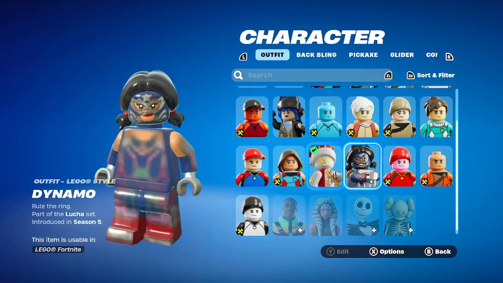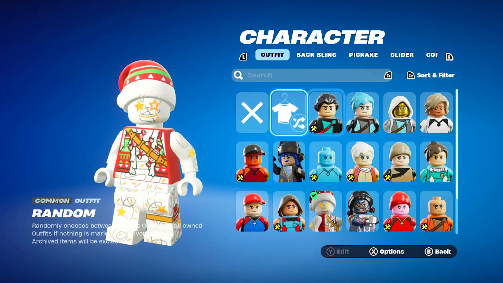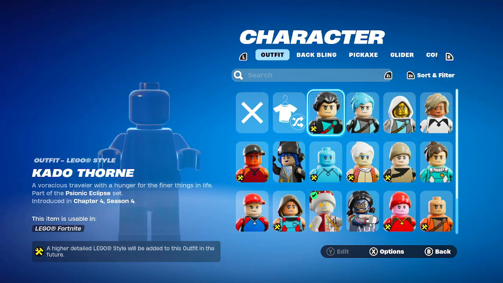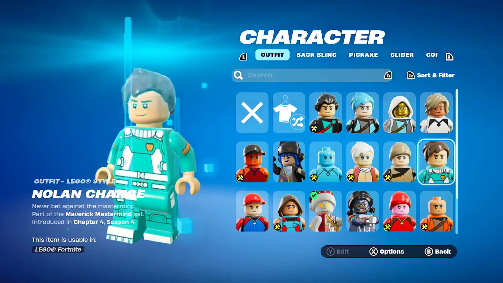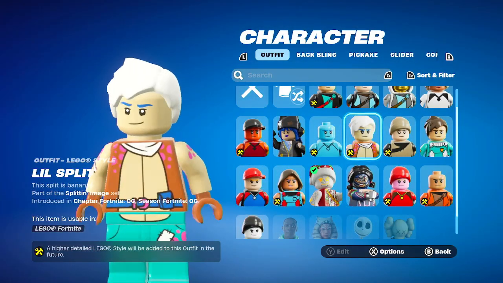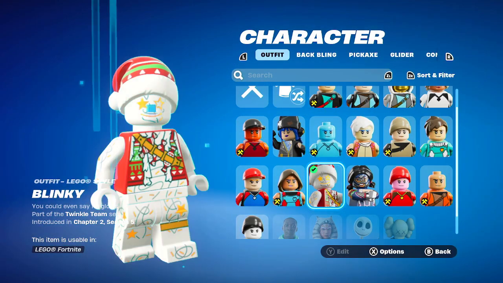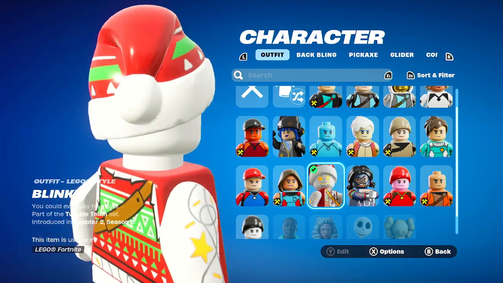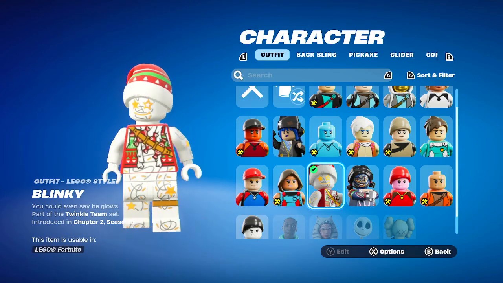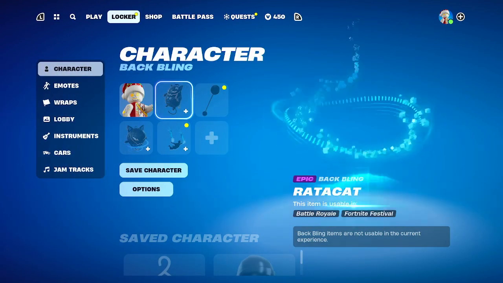Oh, and maybe Hope? Oh, yeah, Hope. And maybe Omega Rock? And maybe Nolan Chance sometimes. And Lil Split. Yeah, Lil Split's very cool. Lil Split's already looking good. I don't even think he needs any modifications, unless they're going to put on the banana. Then go ahead, because it would look really good with the banana. I like Blinky. That one's the best one.